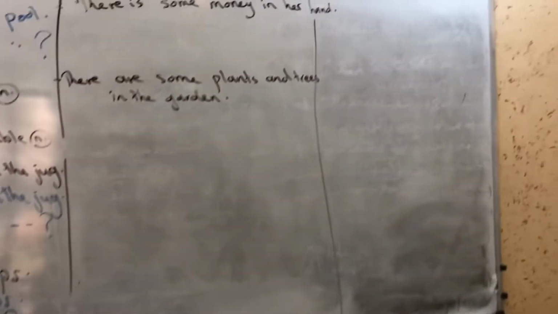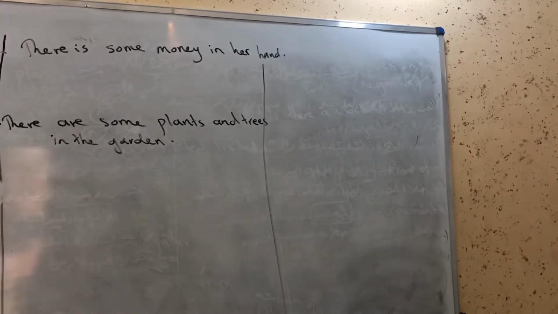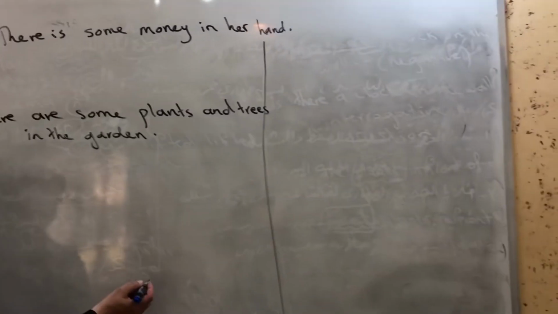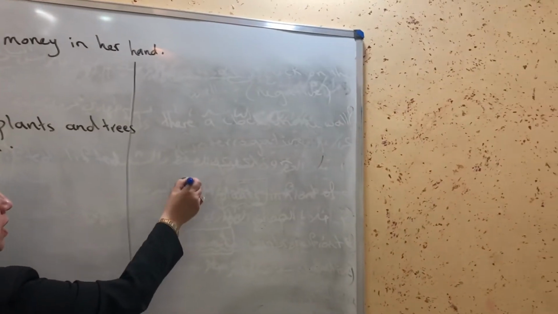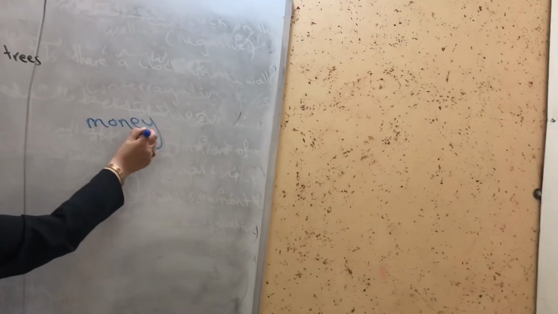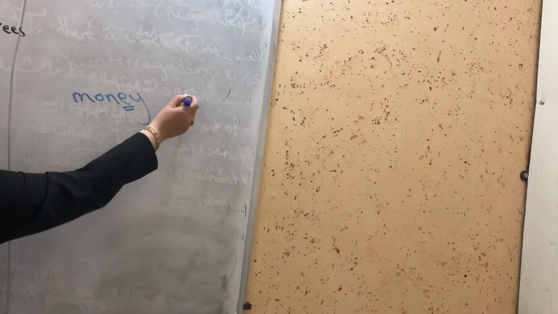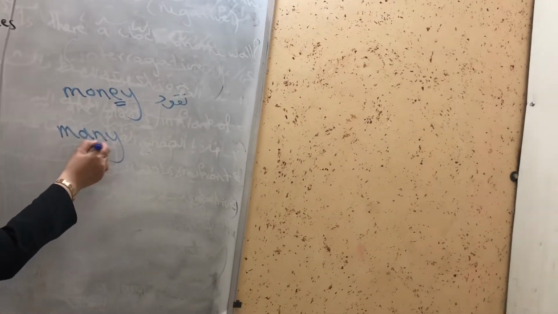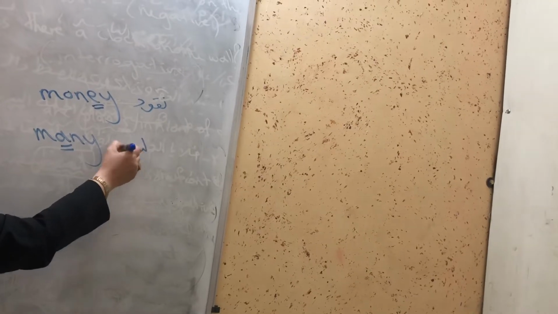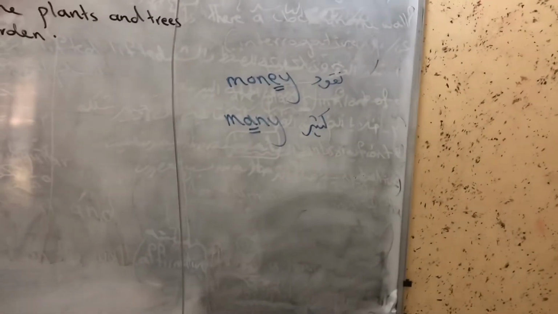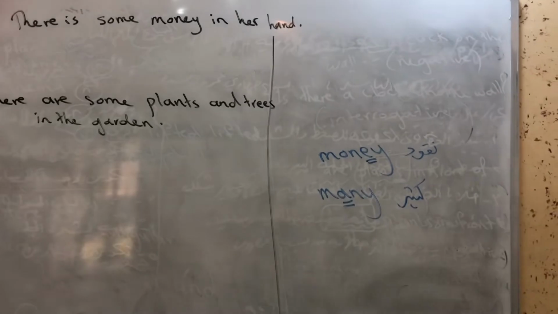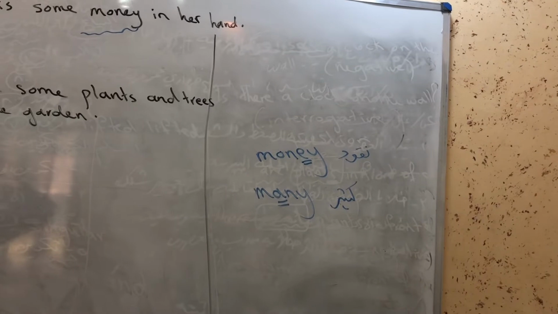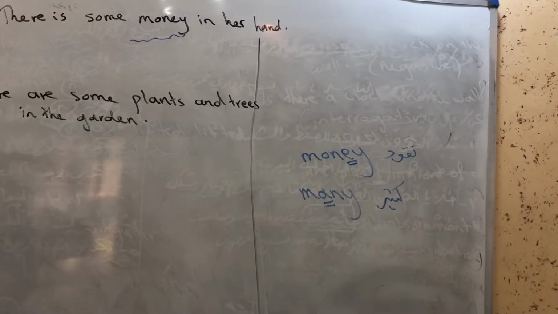زين. There is some money in her hand. Pay attention. There is a difference between many and money. انتبه إلى money. We have M-O-N-E-Y اللي معناها شنو؟ نقود. وما ني M-A-N-Y اختلفت الكتابة. many معناها كثير، تستخدم للمعدود. Now here we have there is some money. كلمة money تعتبر غير معدود in the English language، uncountable noun. اسم غير معدود في اللغة الإنجليزية.